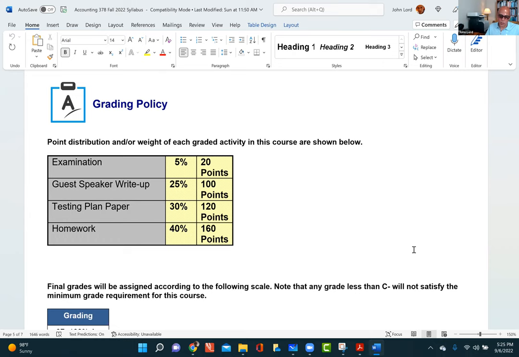The folks that run into trouble with me are the ones that when I go in and I look, I see nothing being done. Nothing. I mean, not one single problem, not a stitch of homework, nothing. I mean, a feeble approach to going through the homework. And if I see that, then I start reaching out to you and say, what's going on?